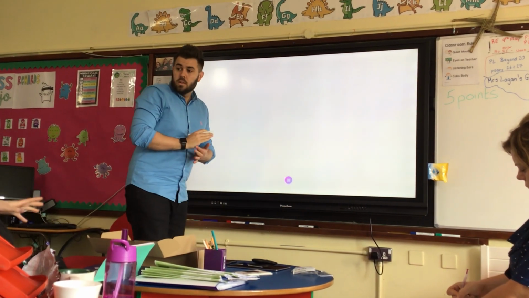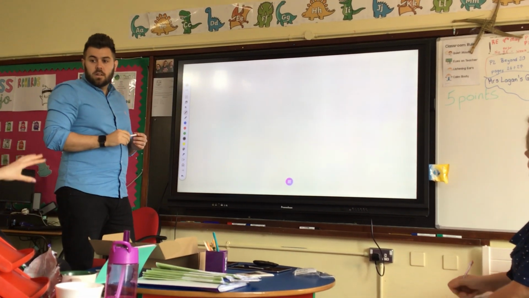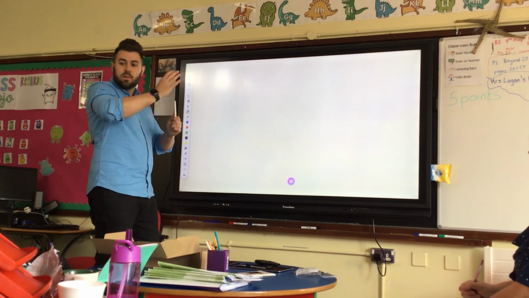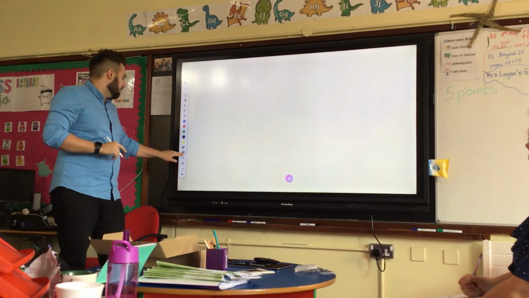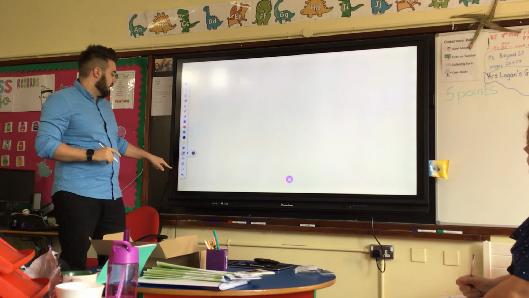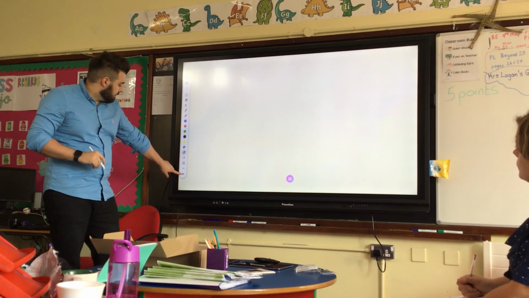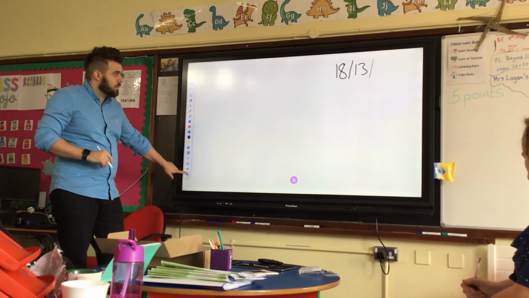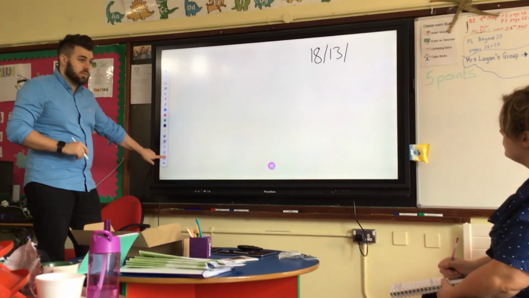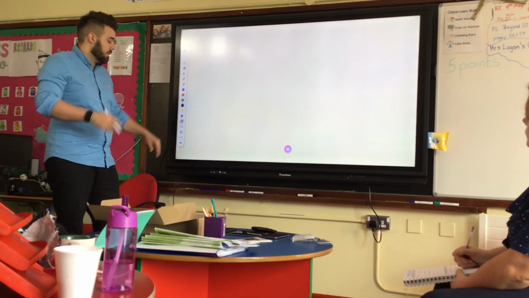I noticed as well when you're rubbing it, you can actually get more than one rubber. Yeah, you can, yes, as well. So when you're doing it, you can get quite a lot of different thicknesses there as well. I don't think that one works that way now. There's a back button and there's an undo button as well. So you can go back and forth there. And a forward button, which is quite useful to know if you want to repeat things.